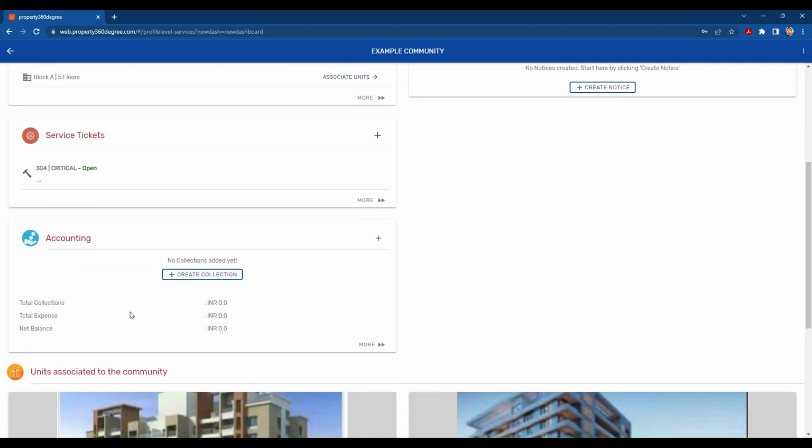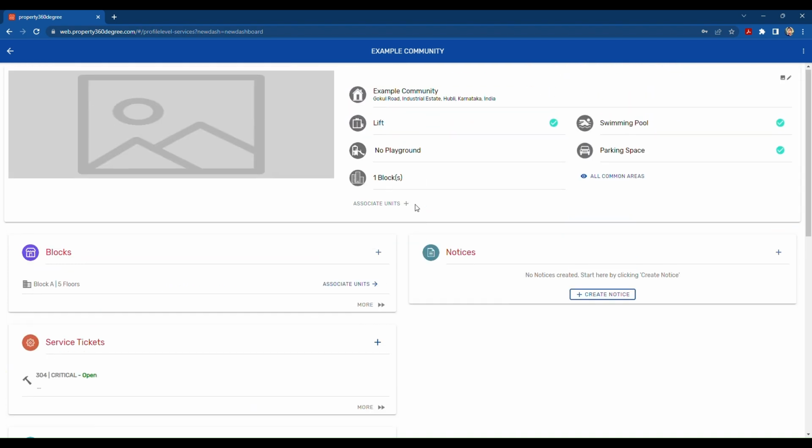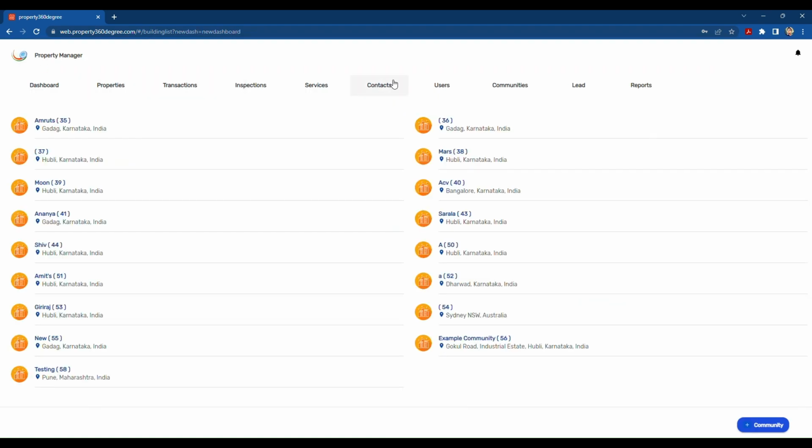Then the most important and powerful functionality is accounting. As part of the community, you'll have to collect strata or different payments from owners or tenants, and there will be expenses related to the community. It can be lift maintenance, painting, or various other things. You can track everything here, and you can tag owners and tenants for these payments. This is not a standalone accounting module but a collaborative one, where owners can see what they owe to the society, to the community. Tenants can see what they owe to the society and the community. So community management helps you manage large residential and commercial rental units, which we spoke about in the quick overview.